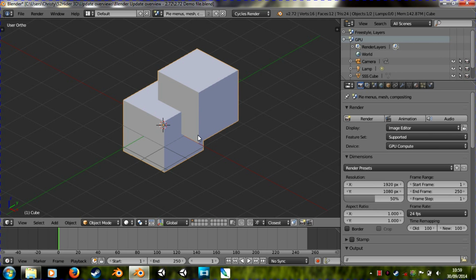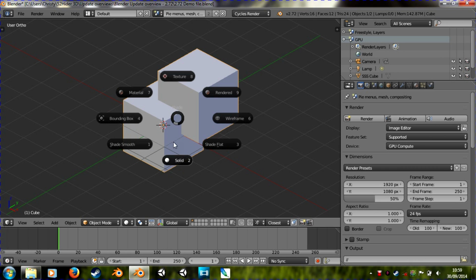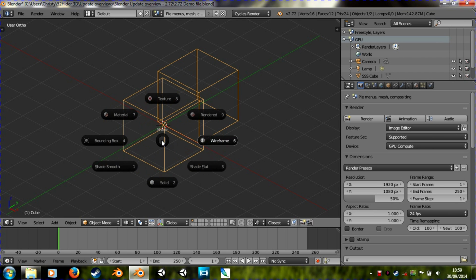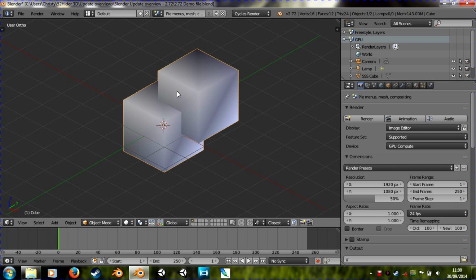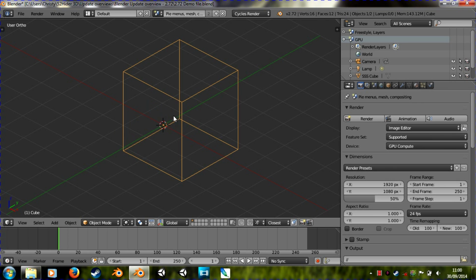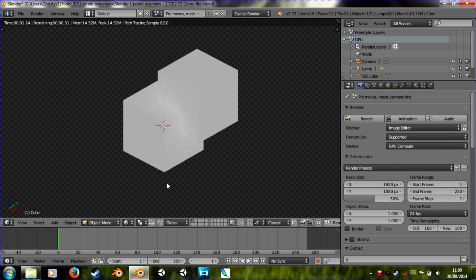Which should speed up workflows quite significantly, I think, particularly with things where you're not just generally toggling between two options. The other main place it's going to be useful is in the draw type selection. So you can choose solid, wireframe, bounding box, rendered. All of the options you can choose from this menu can now be found on the Z Pie menu. So solid, that's solid, that is shade smooth, shade flat, which have now been added to that menu, which is quite useful. Bounding box, I'm just trying to remember where they all are. Rendered is that one, solid is down.